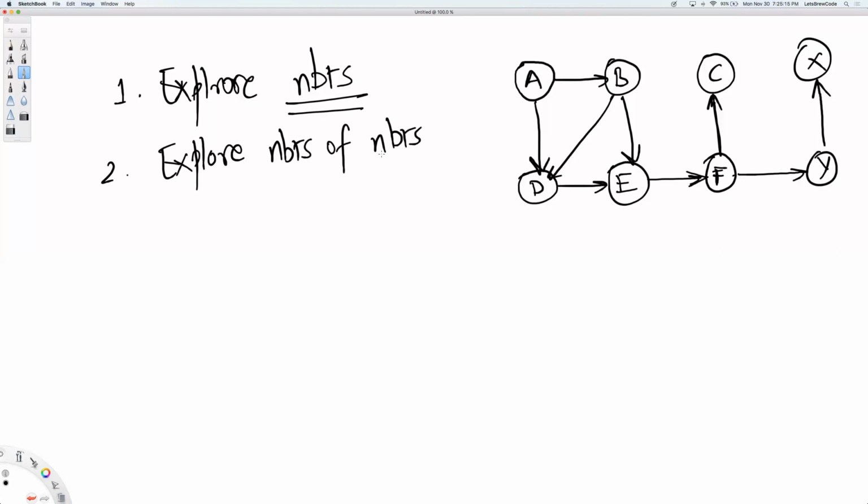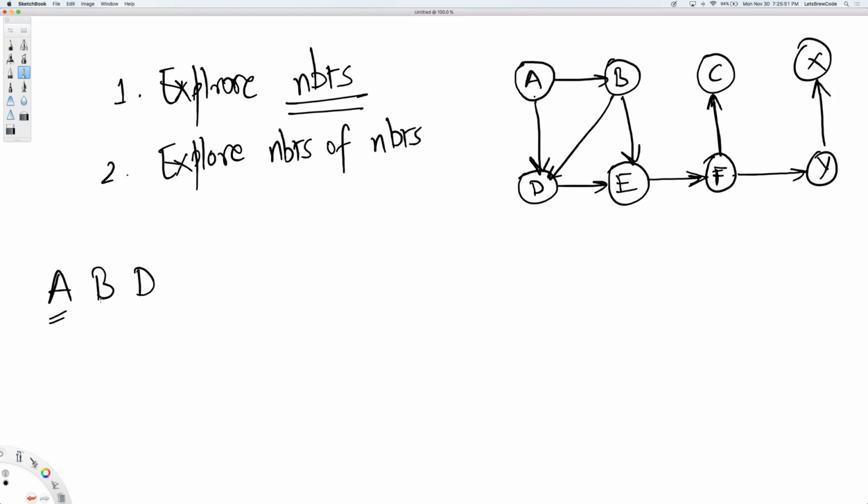And in that way, you will move forward. Right? So let's say you want to write the BFS of this graph. All the nodes are there. We have to visit all the nodes. So let's say we begin with A. Then what are the neighbors of A in this case? We have two neighbors, B and D. So the next in the listing would be B and D, like that. Now we have to explore the neighbors of both B and D. Now A is done. A had two neighbors and both of them have been listed. So now the next one is B.